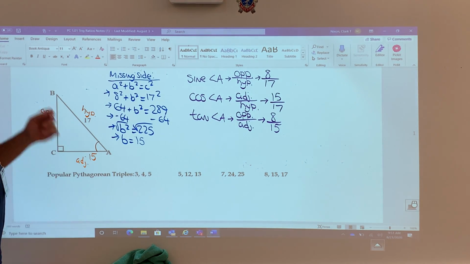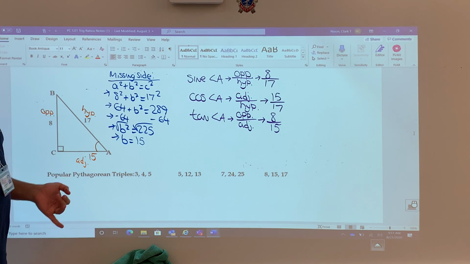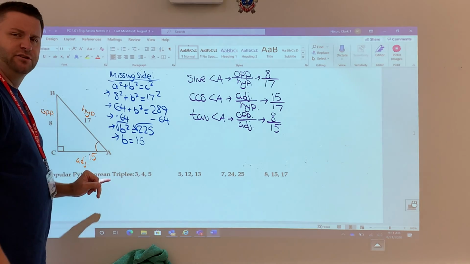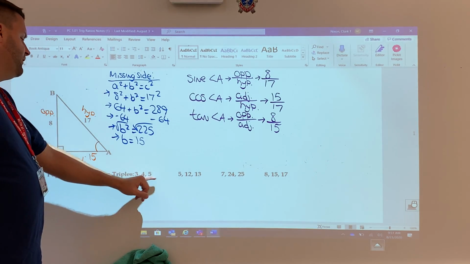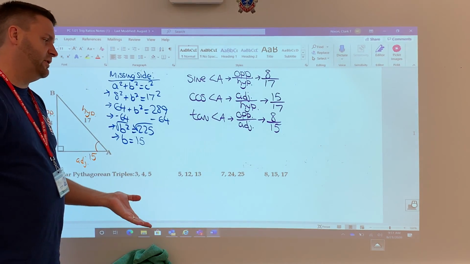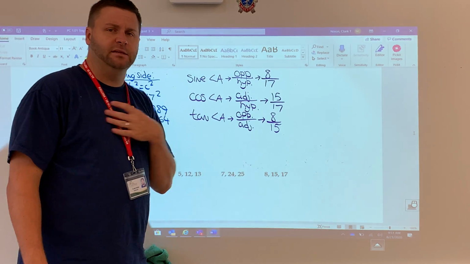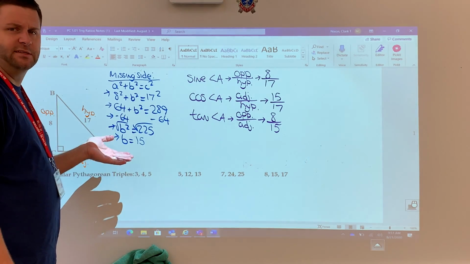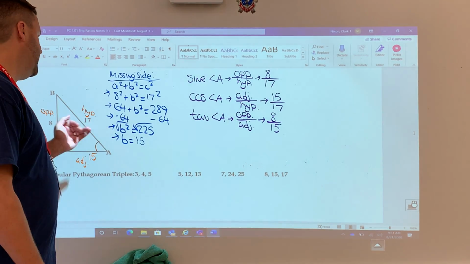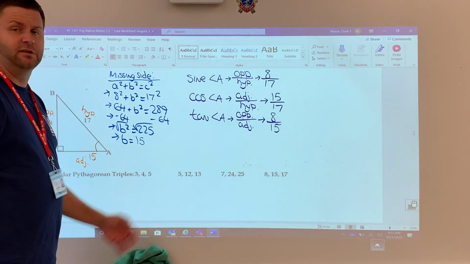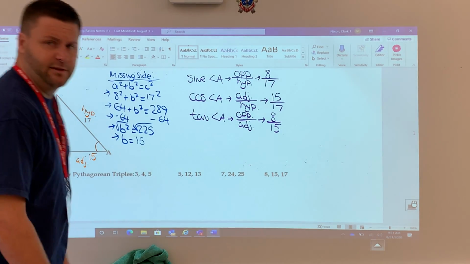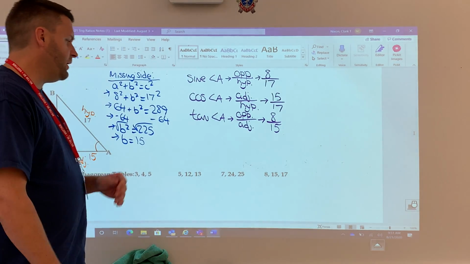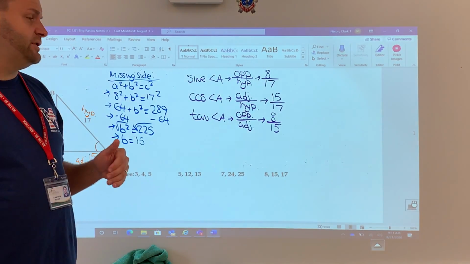Now, there are a lot of what we call popular Pythagorean triples. Those are 3, 4, 5; 5, 12, 13; 7, 24, 25; 8, 15, 17. So just memorize those. It makes it easier, where maybe you do not have to find the missing side length. Now, I can't guarantee it's always going to be like that, but I do like to use those with the beginning content. All right, so now I'm going to scroll up.